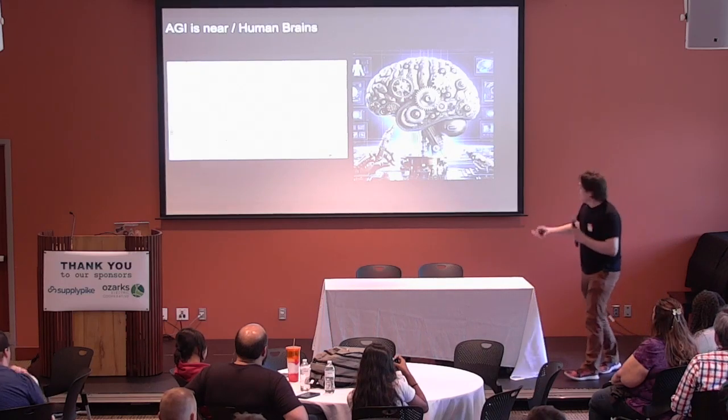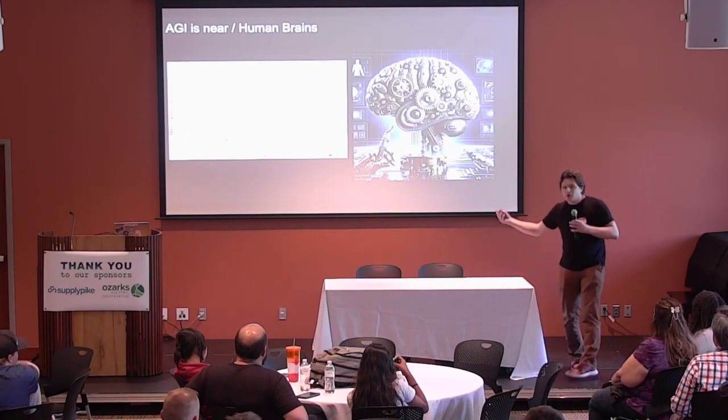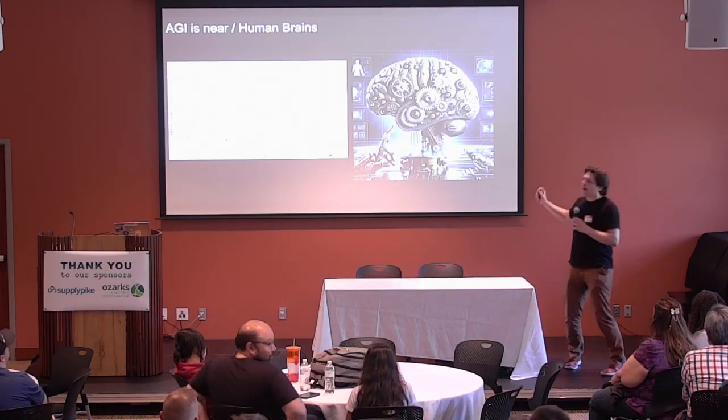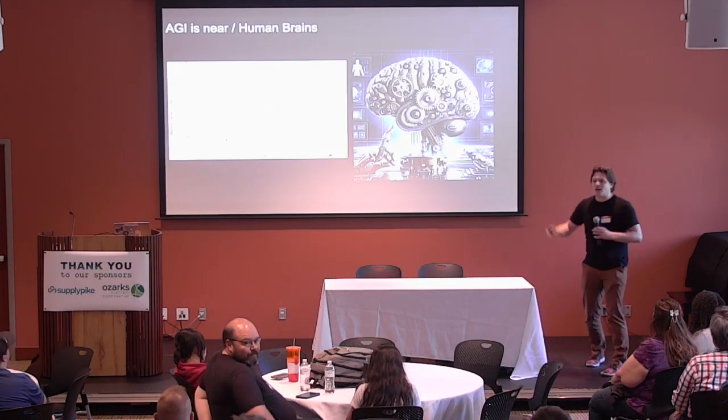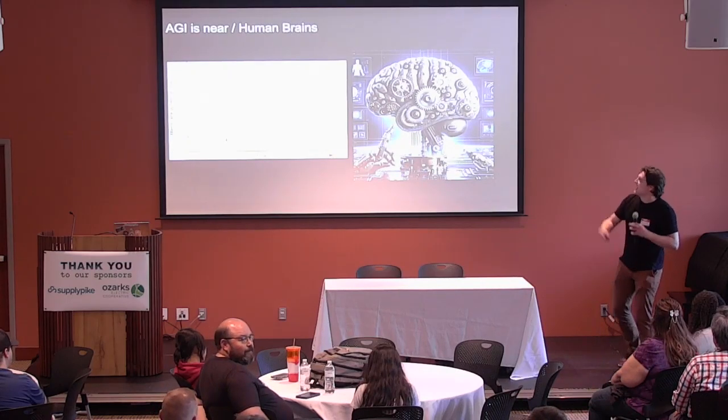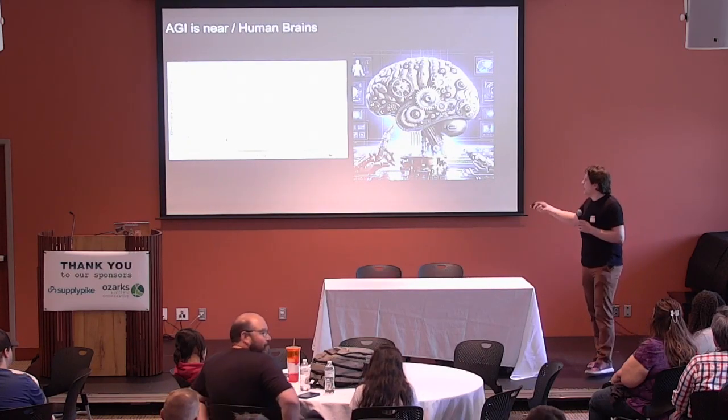So if we were able to take an entire brain and simulate it on a computer, we would have AGI. That's one assertion of why I think AGI is possible. I think the modern day ways we're building AGI are going to be much, much simpler to do than simulating a whole brain. And we can go into why.